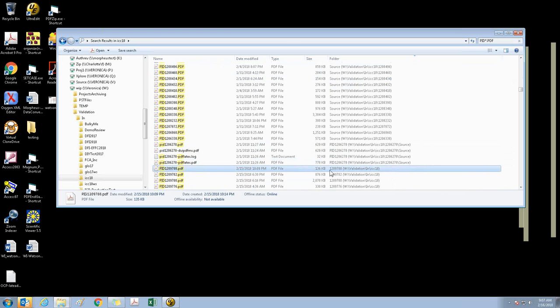Okay. So starting here, I can see that these are lowercase .pdf, which means they are not source uploads. And I can see that they are in WIP validation in ICC, and the folder that they're located in is the PID number without it having source appended to it.